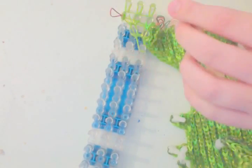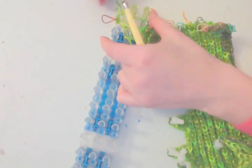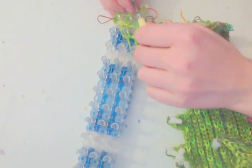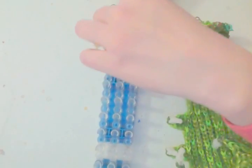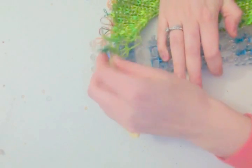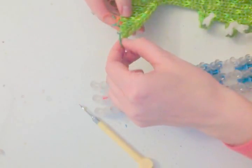And we want to, of course, tie off the other 3 ends. Oh, I'm so excited. There we go. Woohoo! Okay.